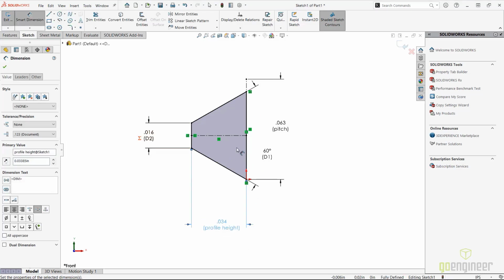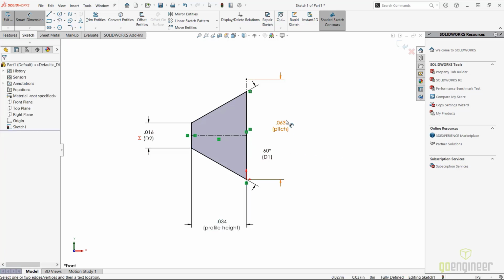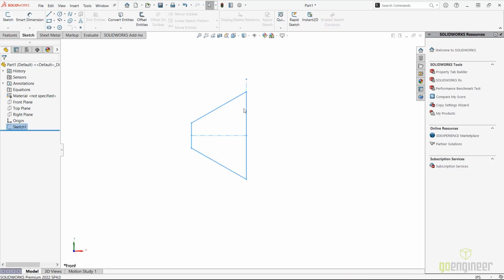And y'all get the idea of what this all should look like. So this is our profile sketch. Thread profile is complete. Now I'm going to go ahead and save this for the rest of the thread profiles. So I'm going to select the sketch and hit Save As up here.